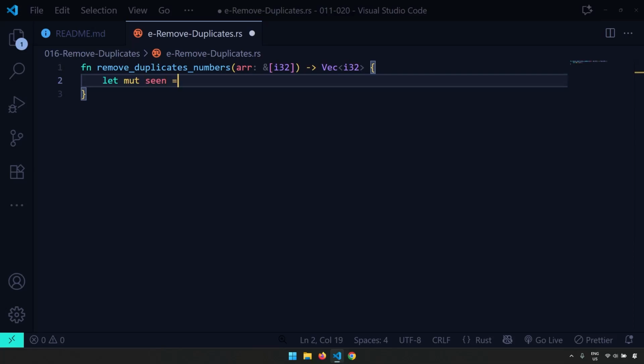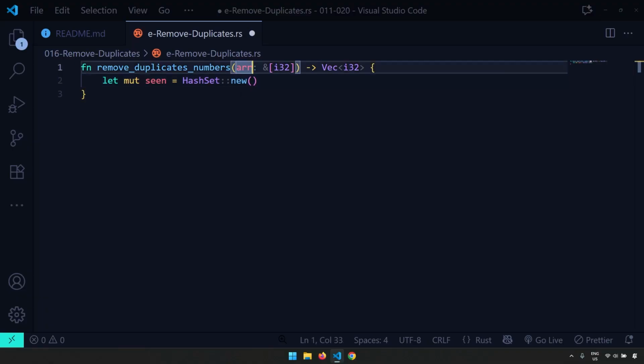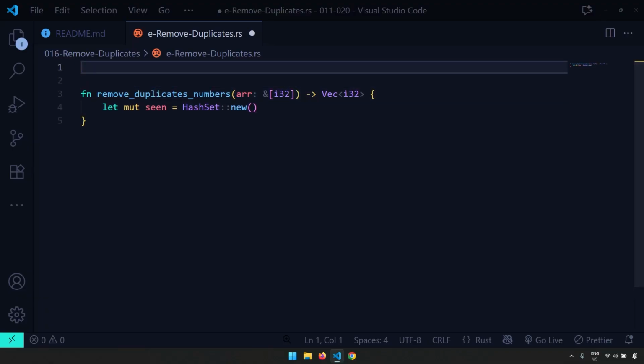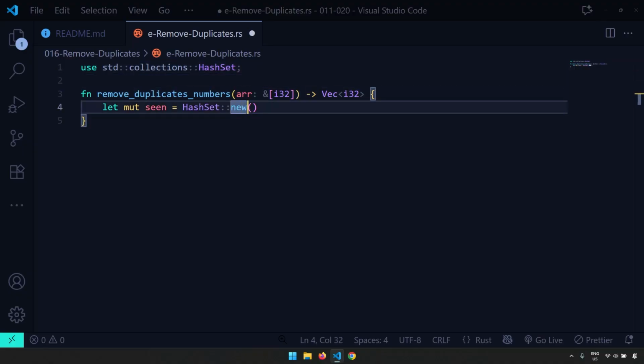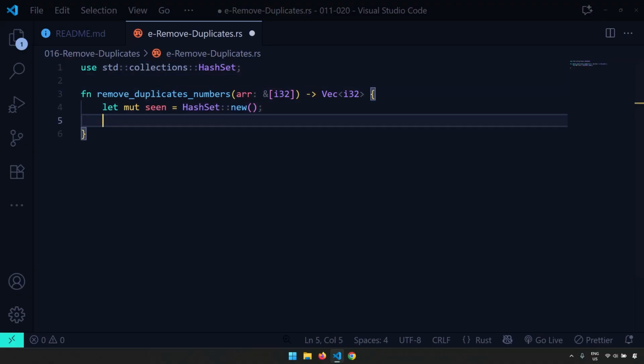We're going to call it the same thing that we called it in Go because it's almost the same thing. We're going to say HashSet::new to create a new one. We need to import this hash set as well, so I'm going to say use from the standard library collections. We are going to grab HashSet. Just make sure you pass in double colons there. Let me terminate this line.